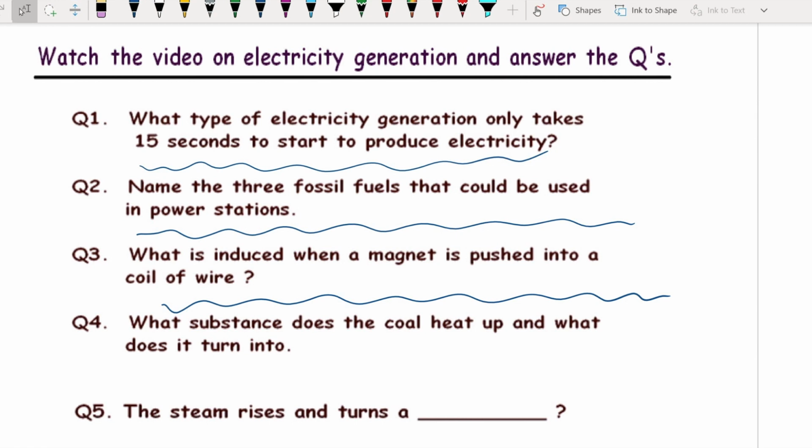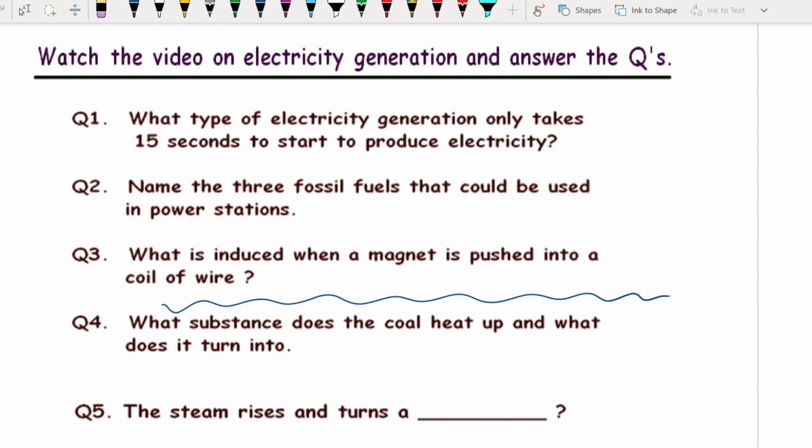So what you need to do, as I've shown here, is fill in the gaps between the questions, and I will let the video run. So make sure you've got a pen handy, watch the video. It's 20 minutes, and I'll go over the answers with you at the end.